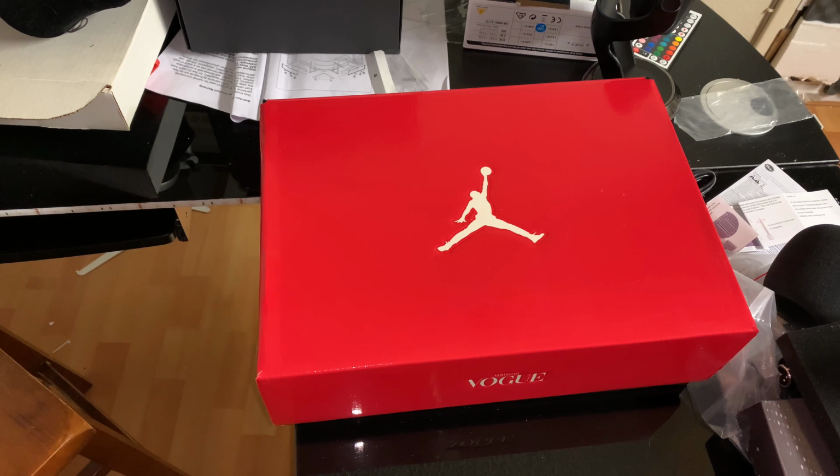Again, leather, white Jumpman, good leather. Satin white laces, satin black laces. Not something that you probably see a lot of people wearing every day. You're not probably going to catch a lot of people on the street with the Vogue edition threes. You know what I'm saying? Acquired taste. Again, for some of you guys, you might say, let's go for the black joints. But I like what I like. You guys know me. And the back is dope.